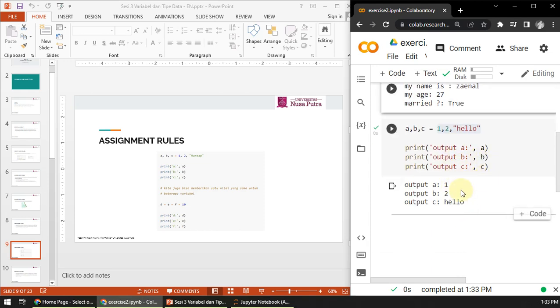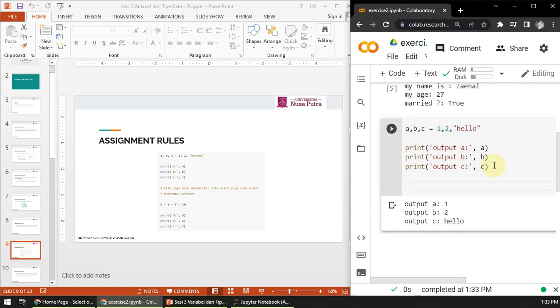So you can use it again like this: d equal e equal f equal 10.